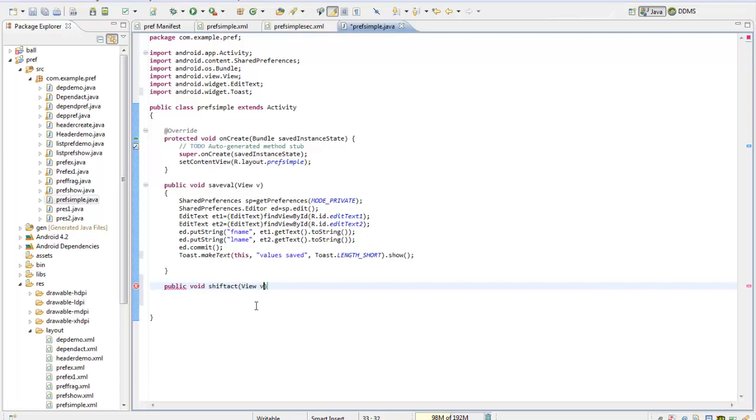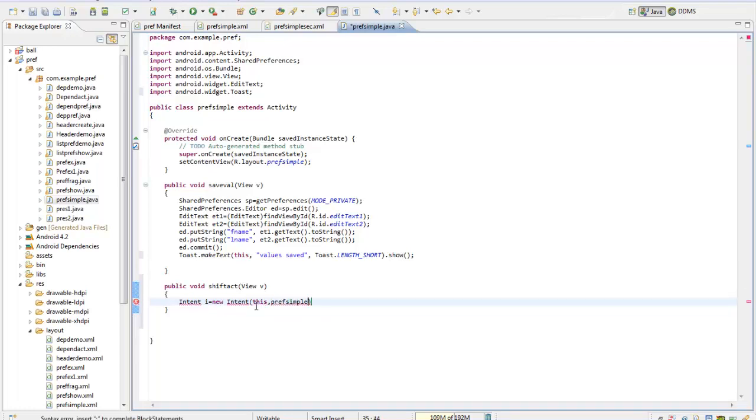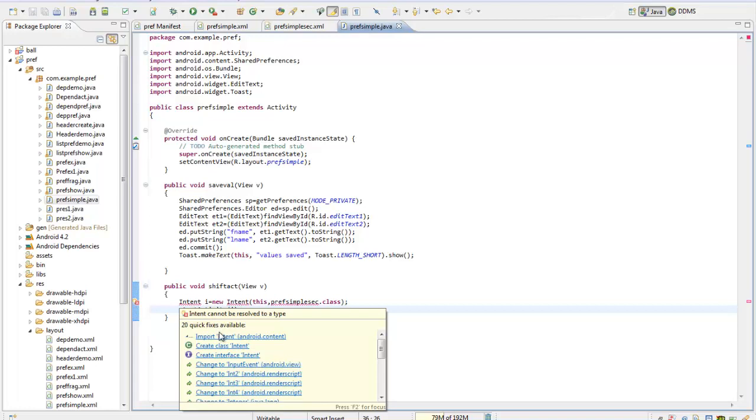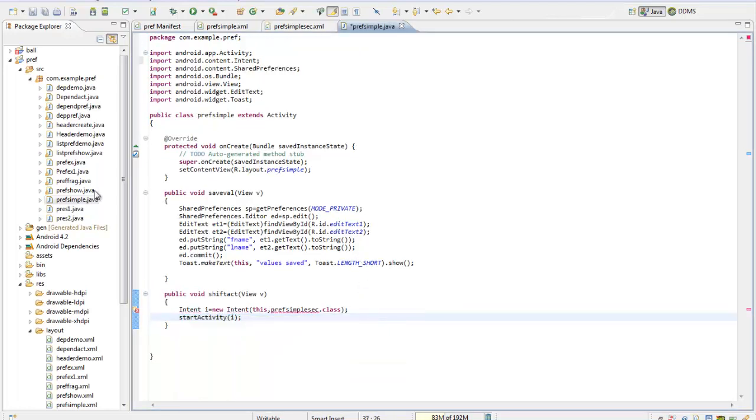Shift act. Here simply create an intent for the other class, that is, I'll name it as pref simple second dot class. I've yet to make this, and then I'll start activity for this. So I'll save this, and I'll create a new class.